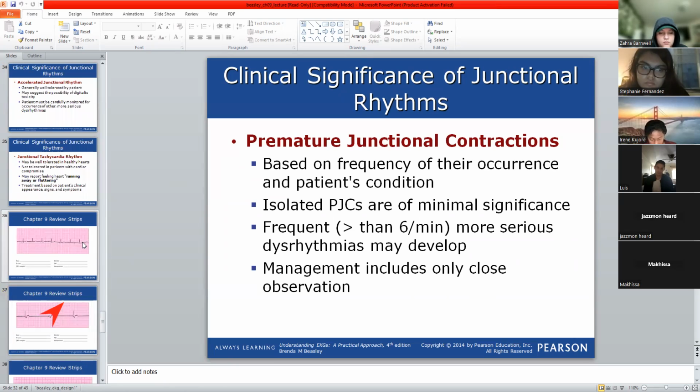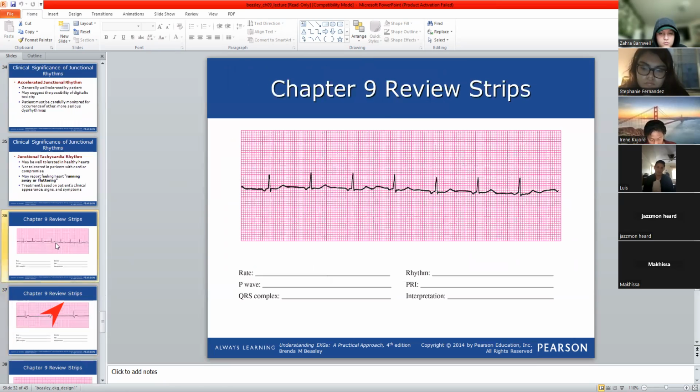I need you guys to have an impression about the clinical picture, because the clinical picture and significance will guide you throughout the study. After that, you will get the chapter review strip. And by the way, next week, God willing, on Tuesday lab, everyone has to bring his book, and I will look at your chapter review strips answers from 7, 8, 9, 10, 11.